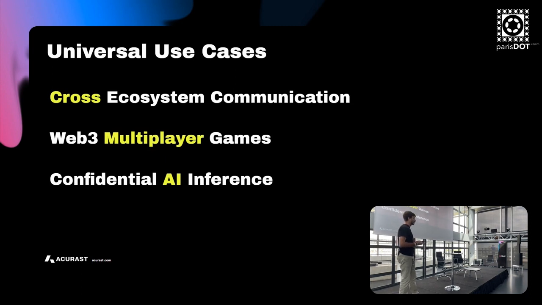Other use cases are like multiplayer games because, I mean, this is kind of more a pet project, but you can apply it to other things as well. Think about a poker game. Nowadays, you cannot make it fully decentralized on-chain because the minute the randomness gets revealed, everyone knows the cards of everyone else. Because of the confidential computing properties, now you are able to actually have a provably fair environment where only the environment knows all the cards and people can then start interacting with each other.